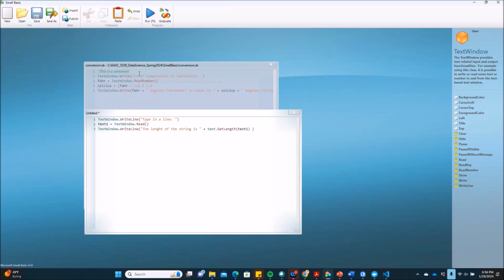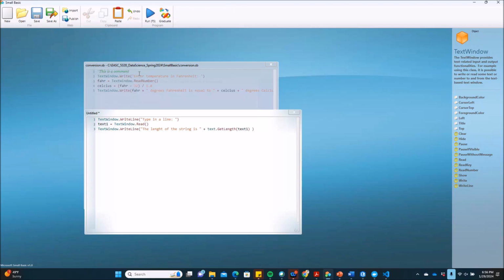So now I have a command called text. And so I can't call a variable text, because say you're talking about text, text window, get length. What do you think get length does? Count the length of the string, and then it takes in one input parameter. Just like export takes in one feature class or one table, it takes in one parameter. What's that parameter going to be? Text one, whatever you went through the trouble of typing in.